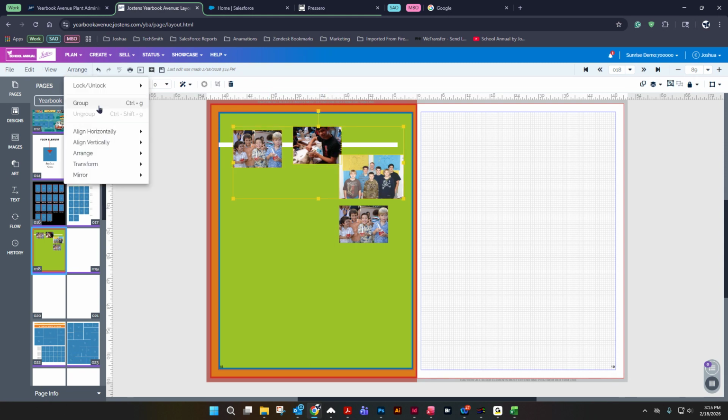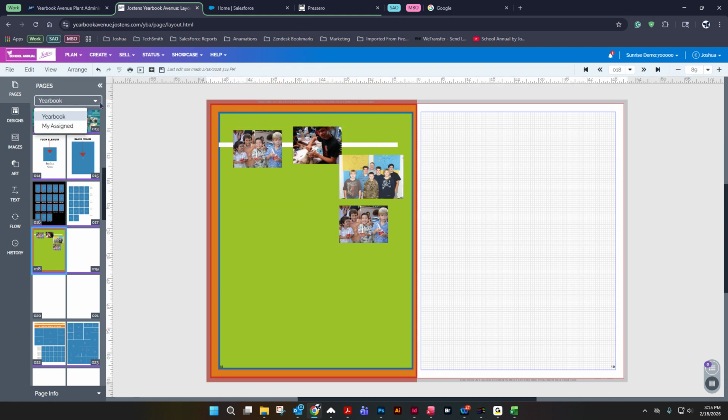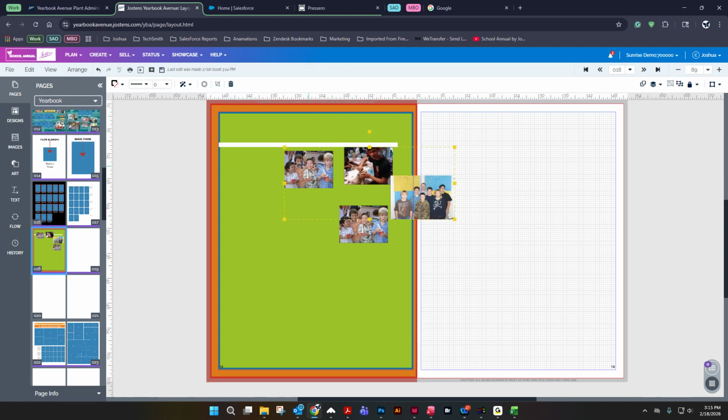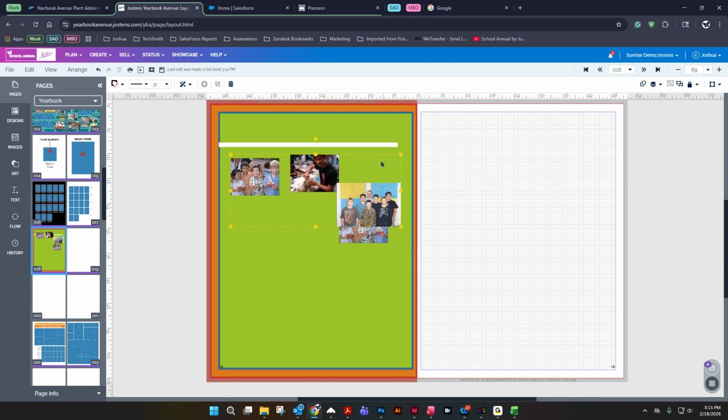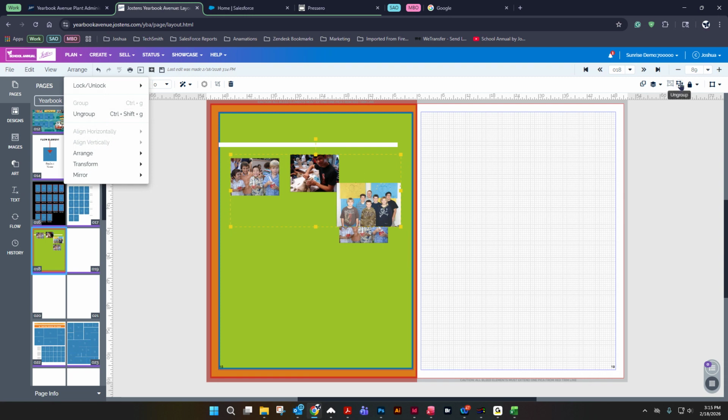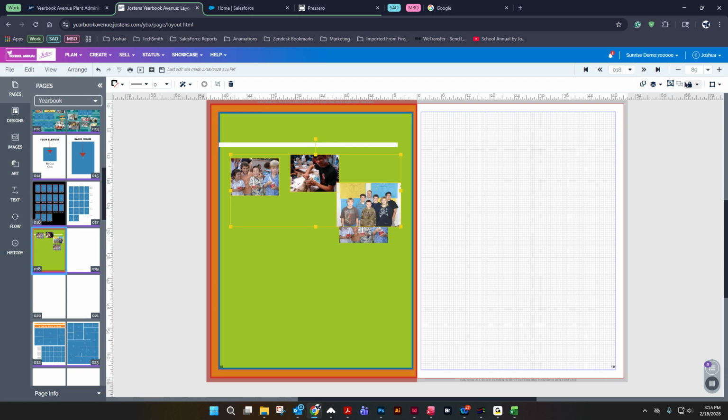We go over to arrange and we can group these images right here. So then you can move that group of images around. If we need to ungroup them, we can go back to arrange and of course ungroup. There's also two icons over here. One is group and one is ungroup. So there are some additional icons over here that you can use as well.